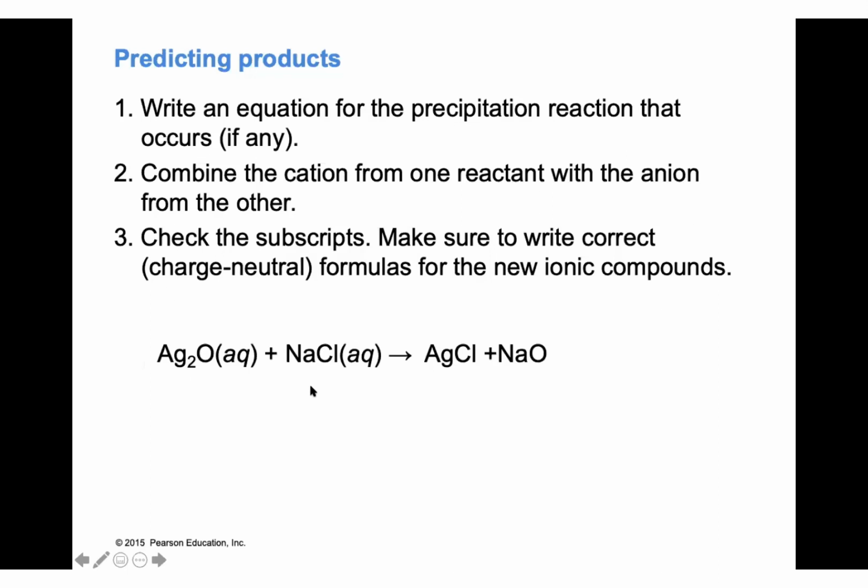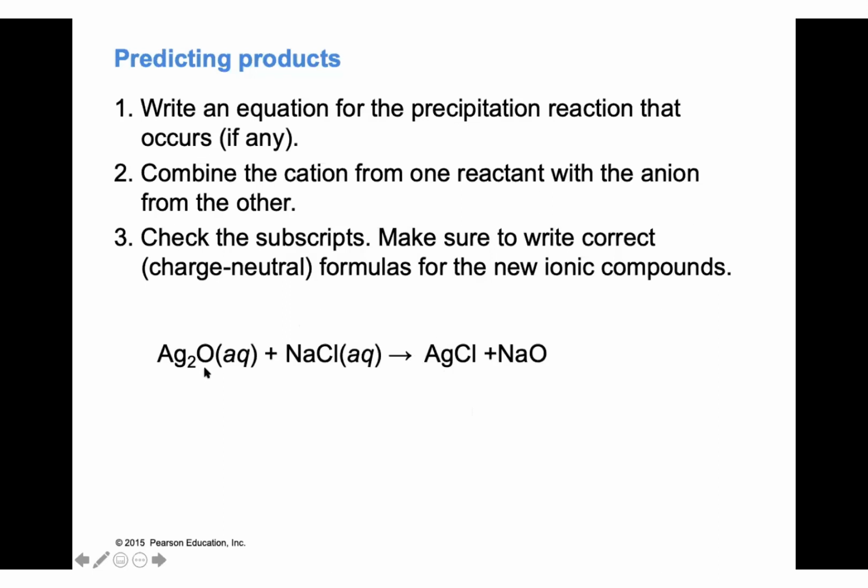Then we said to predict the product, we should basically first switch the anions, or switch the cations. Then I'm gonna switch the cations, okay? Please make sure you don't move the subscript from the left side. So we should predict the product, just switch the cations. That's the cations, I just switched the cations.